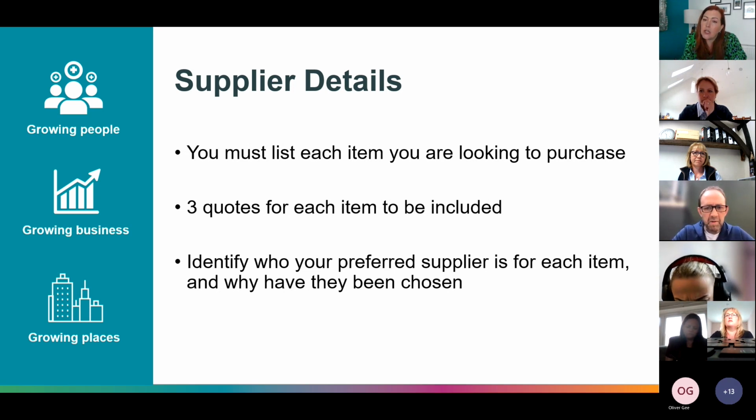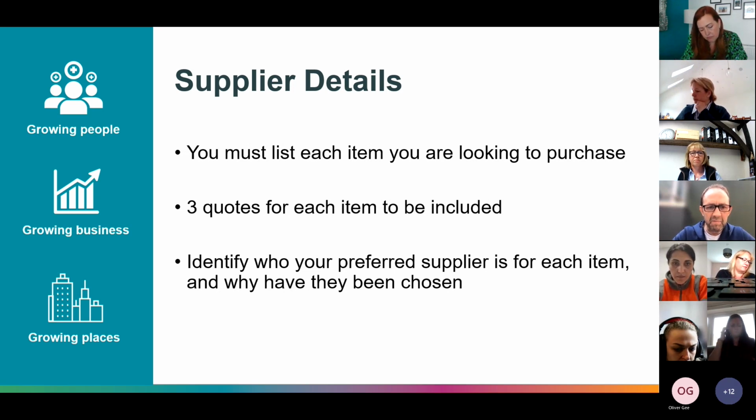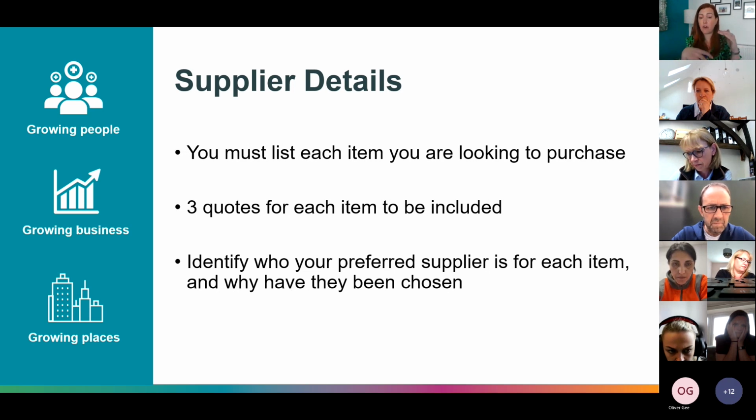So that would need to go with the application form as well. Kelly, could I ask a quick question about that? The project that I am looking to develop is a software project, and it has 3 items within it: an admin system, a cloud-based data layer, and then a mobile app front end. They're 3 distinct items, but we would most definitely be looking for one supplier to provide all of them. So would I just need one quote for the entire project? If one supplier can provide all 3 items, that's absolutely fine. You would just need another 2 quotes from companies that could also do the same. Yeah, that's fine. Okay, thank you.